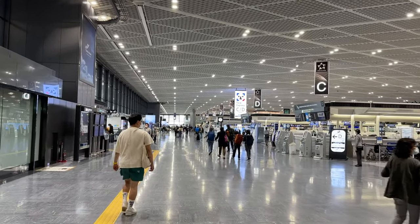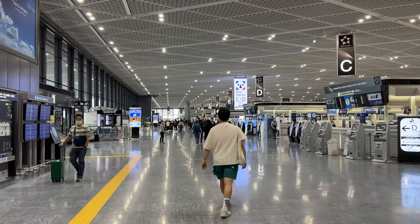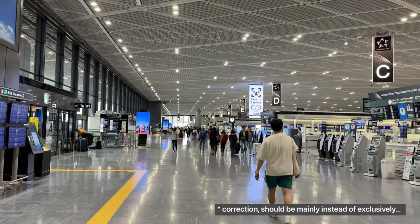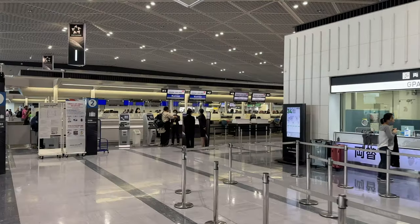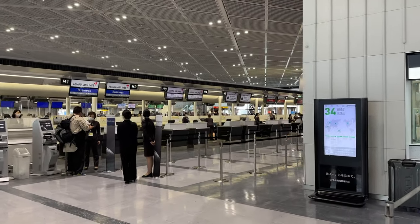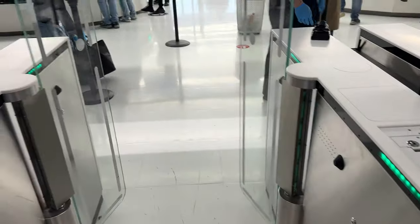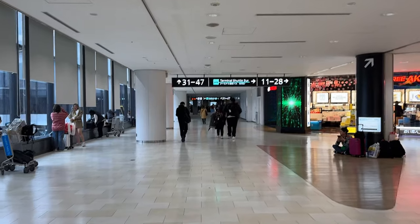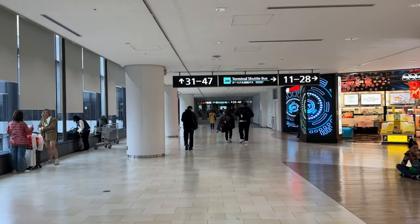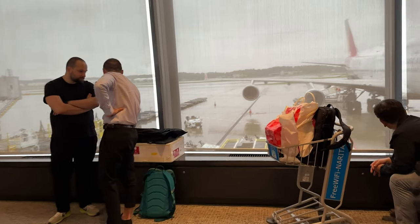As I exited the train station, I entered this vast and spacious terminal here at Terminal 1, which is used exclusively by Star Alliance carriers such as Singapore Airlines and All Nippon Airways. There appears to be no queues at the Asiana check-in desks this afternoon, so I got my boarding pass in a jiffy. Security was really quick too, with the whole process only taking 15 minutes from check-in to transit area. You can get some last-minute souvenirs from the shops on the way to the gate, but I was just too excited to see my aircraft for today.